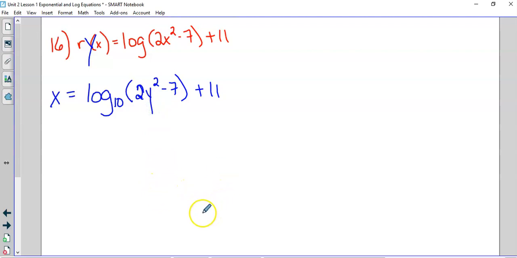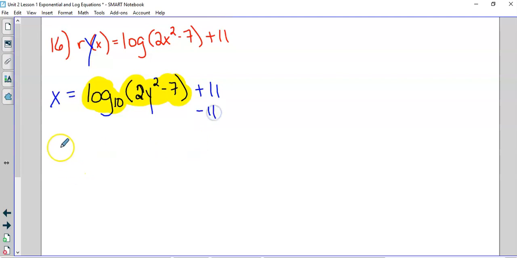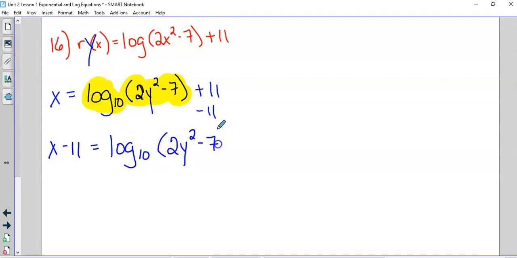Okay, so the part that I want to isolate, the log and the base and the part in parentheses, that needs to be isolated. So I need to get it by itself by subtracting 11. Okay, so it's isolated. So now I can rewrite it as an exponent or as an exponential statement. So let's talk about what everything is again. This is my exponent. This is my base. Whoops, let me do a different color. This is my base. And then this is the part that's going to go to the right of the equals.